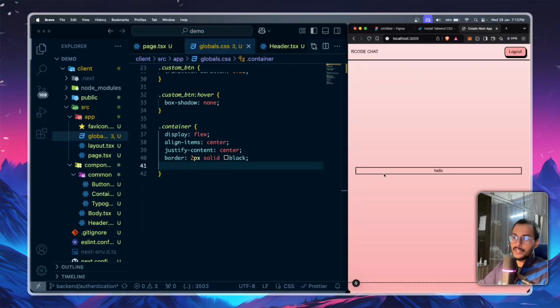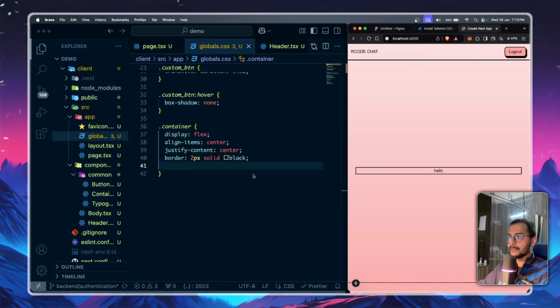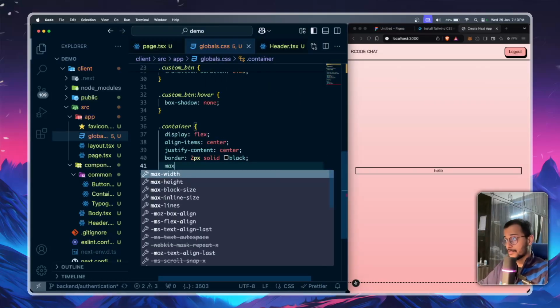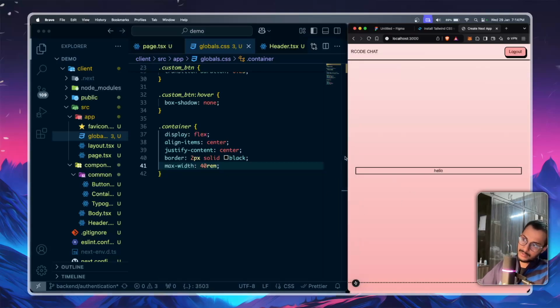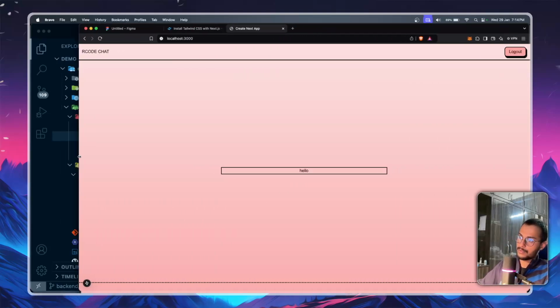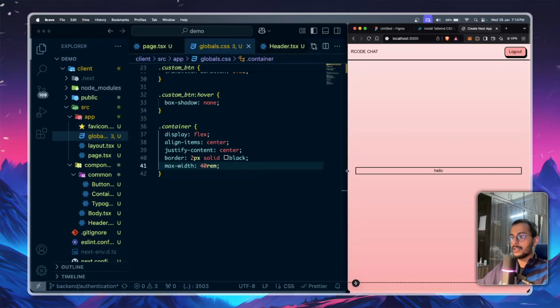Yeah, we have it. Is the height, yeah, okay. So let's add a max width of, what do we say, 30 or 40 rem. I think that will work out. Yeah, it is working out, right?